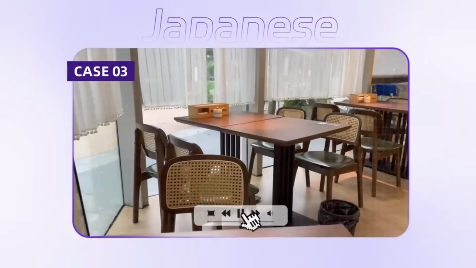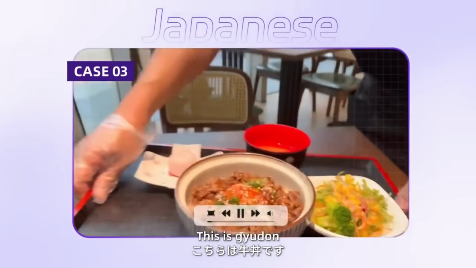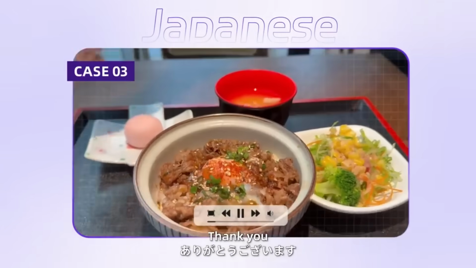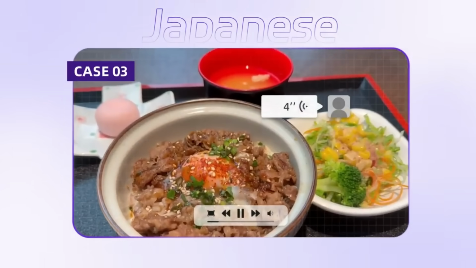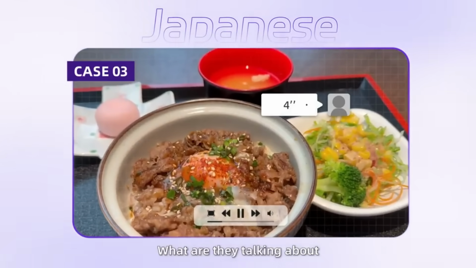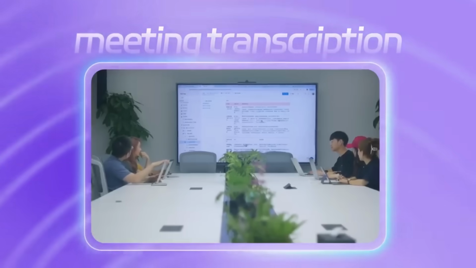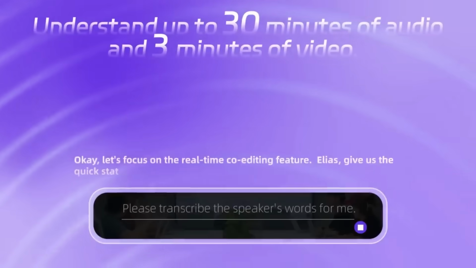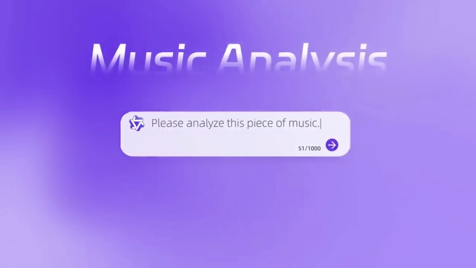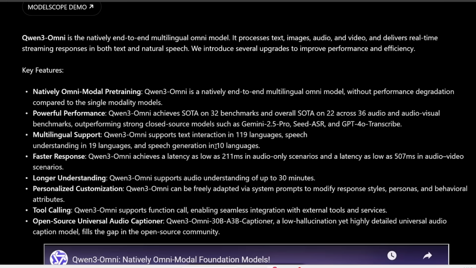I think this is going to be the future of AI chat, where we no longer need to even type in a prompt. We can just show the AI our camera or share our screen and then just talk to it with our voices. Now, of course, if you want, it can also output text for its response. And because of this capability, you can get it to do a lot of things like translation or transcribing meetings or analyzing audio. Now, this is also incredibly good at handling different languages.